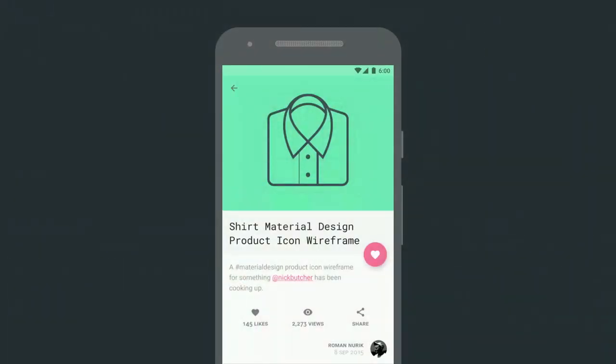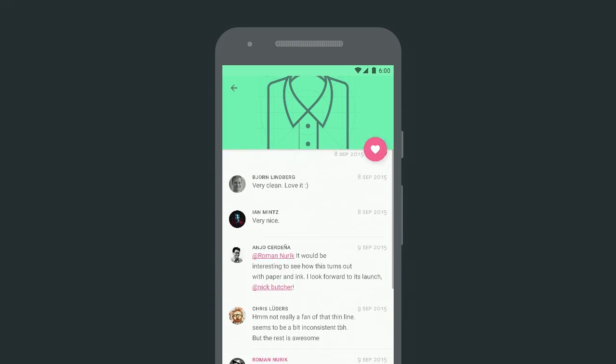Here's an example. In the application, I show some images from the awesome show and tell site called Dribbble, and the image is the primary focus of this screen. So it gets this big, prominent area at the top. But once you've seen the image, you might want to take some other actions, like comments or descriptions and so on. I want to get the image out of the way, but still have it accessible. So here's how I do it in Plaid.